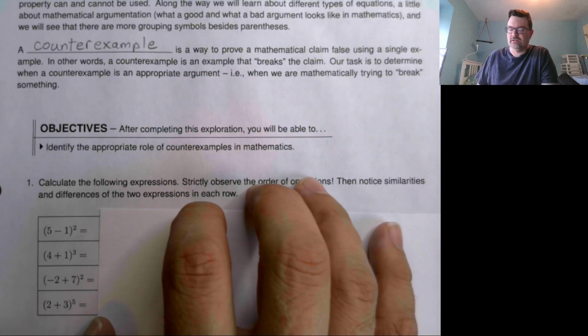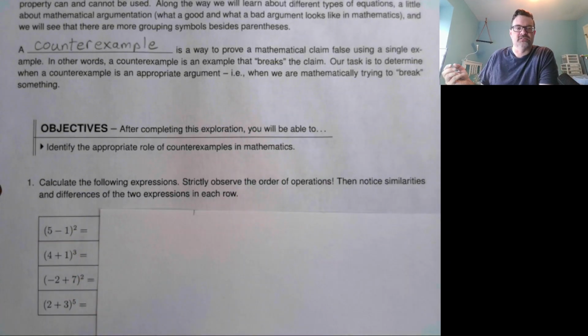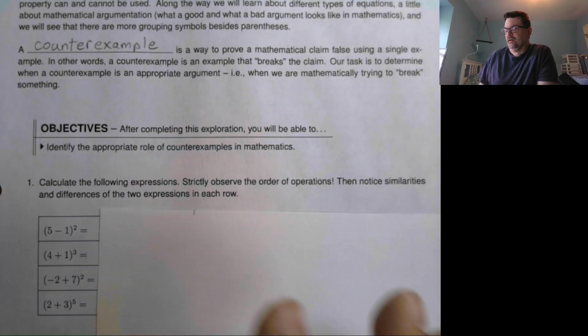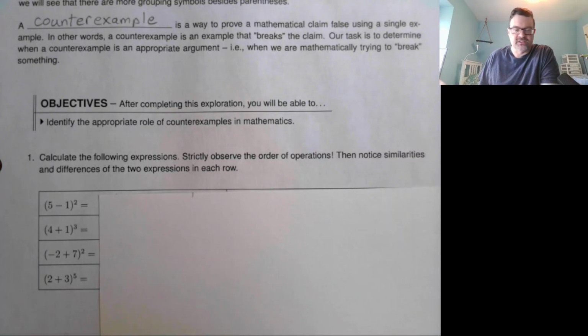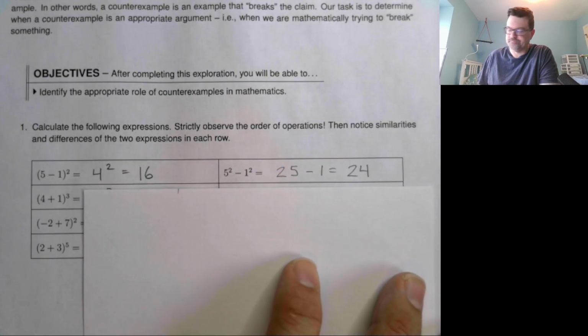Clearly, you should see that there are exponents and there's subtraction or addition involved in each one. On the left, we're doing things inside the parentheses first, and then doing the exponent. On the right, we are doing exponents on each piece and then doing the subtraction or the addition. So a question would be, does it matter what order you do them in, or do you get the same thing all the time? Hopefully you should have seen that, no, you definitely don't get the same thing.